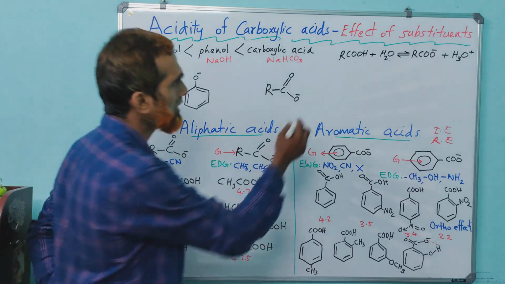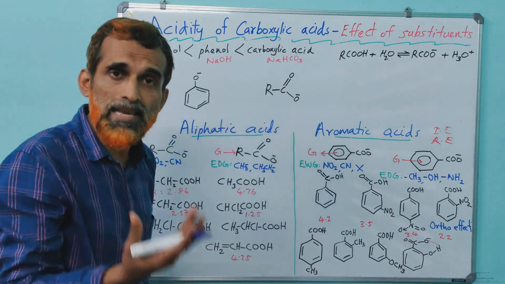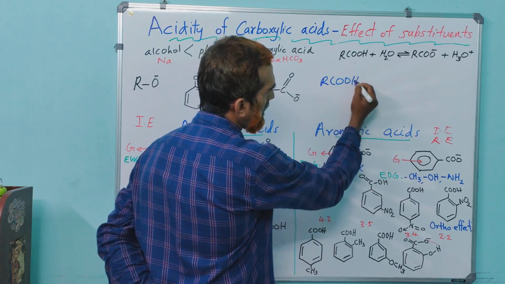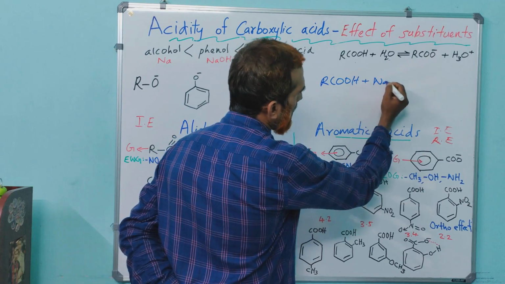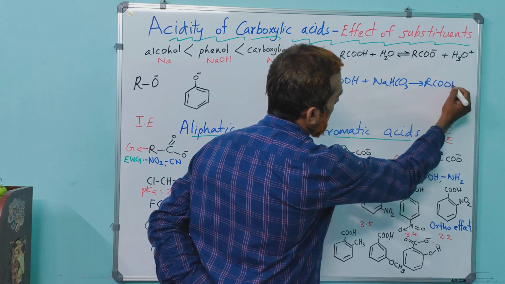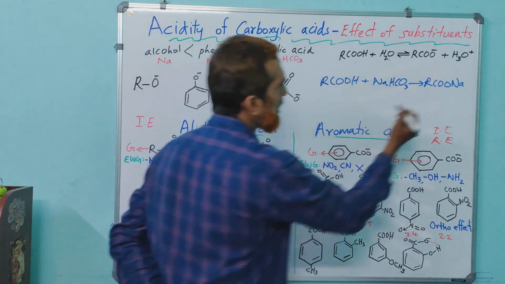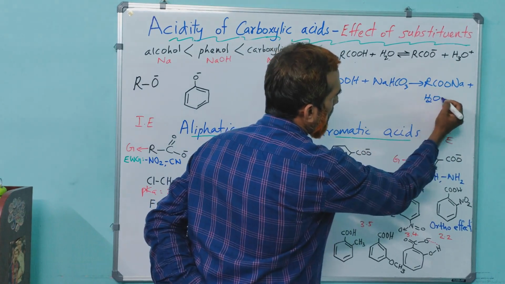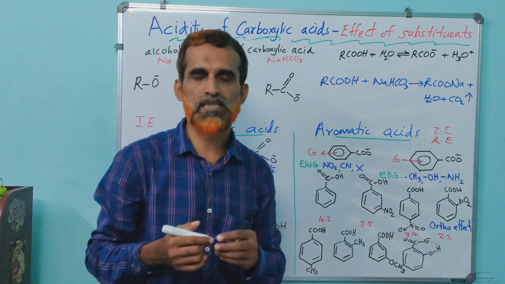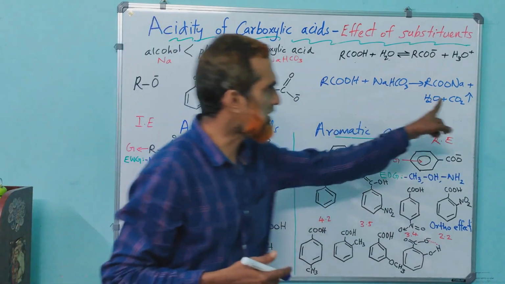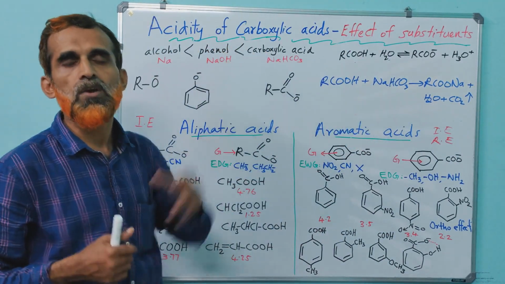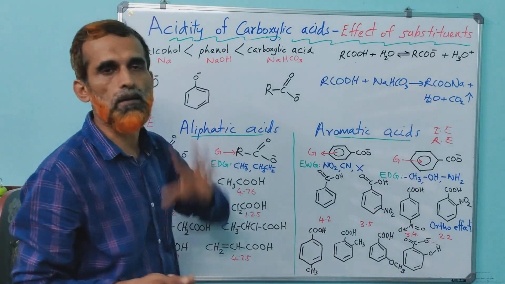It's a very important reaction used in the lab to analyze or detect carboxylic acid. A simple test. What is the reaction? Carboxylic acid reacts with sodium bicarbonate, forming the sodium salt of carboxylic acid, that is RCOONa, sodium carboxylate, plus H2O plus CO2. It is the CO2 formation which is the notable observation. Brisk effervescence is produced. This reaction does not occur with phenol because phenol is not as acidic as carboxylic acid.